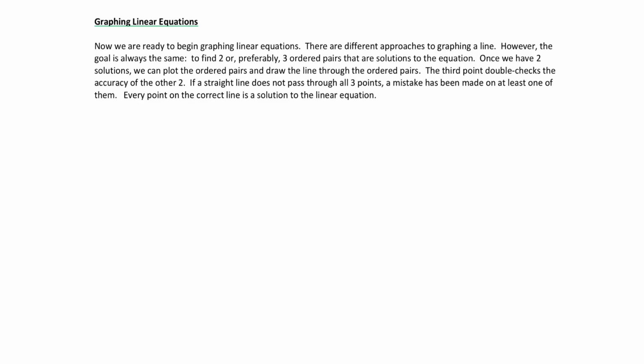Okay, graphing. Here we go. I'm not going to do the actual graphing on this page. I'm just going to show you what this particular paragraph is talking about. The idea is you're going to be given an equation and you have to graph it. To do that, you're going to find either 2 or preferably 3 ordered pairs. Why is 3 preferred? If I find out that one point is here, another point is here, and I draw my line between the two of them, that's great if those are both right.